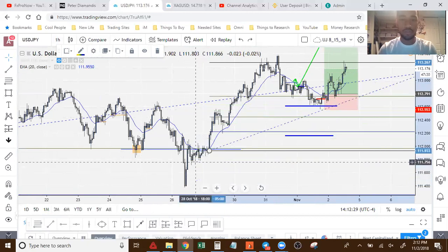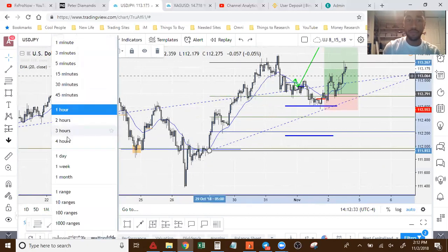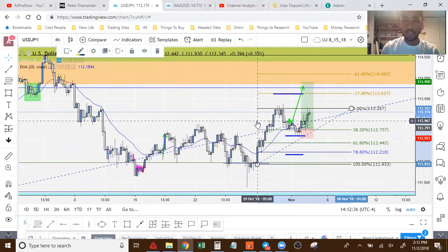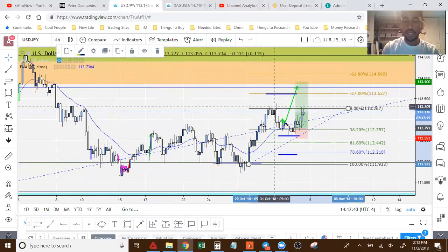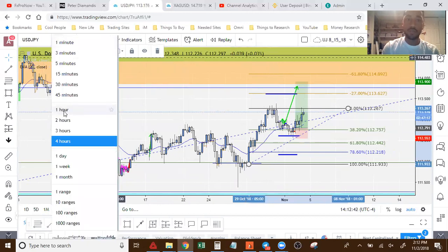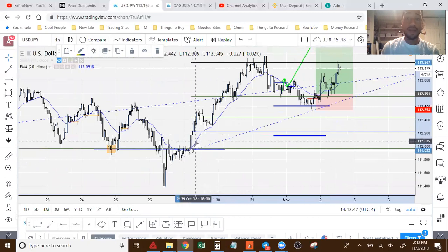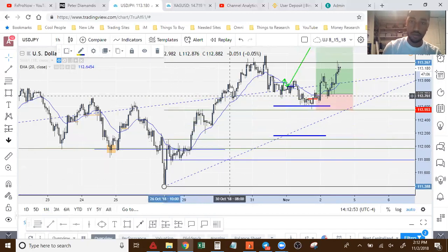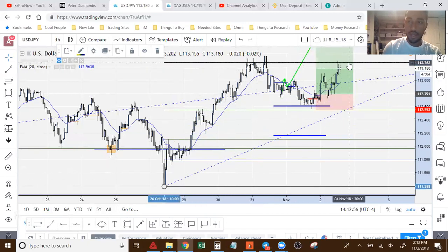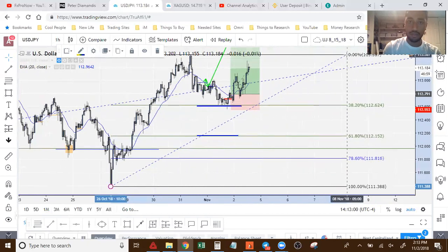So actually, I want to show you something. Look how it is on the H1. I want to show you on the H4 how it looks clean. It looks okay, as far as where my fibs are. But then let's go ahead and go to the H1, and you'll see how it looks. Now I'm going to put my fibs where they actually should be. I'm going to pull this all the way to the bottom right here, and pull the fibs at the top up here.